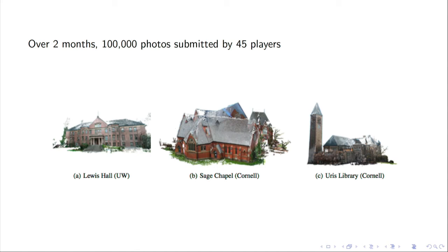I want to talk a little bit about how the structure of this enables a lot of confidence about the quality of the data, and how I think that will become increasingly possible. The way these reconstructions work is the researchers uploaded a very small number of seed images of each building. Then the pictures that participants contributed were matched against those pre-existing seed images, and if they didn't match, they were rejected.